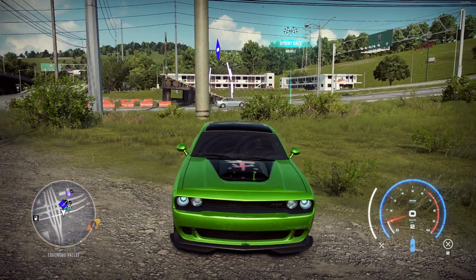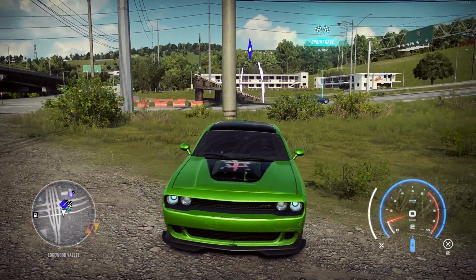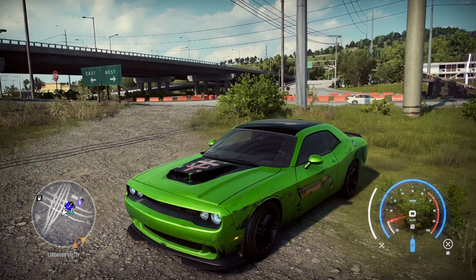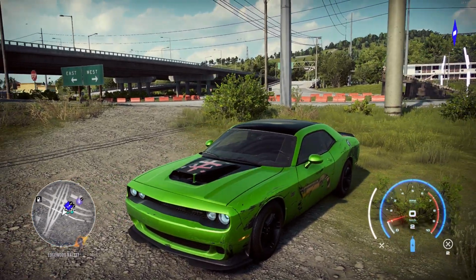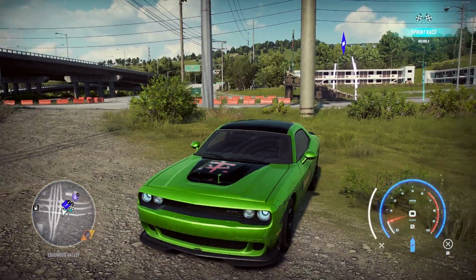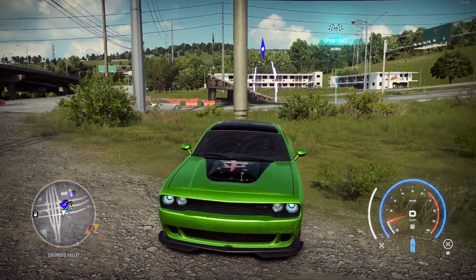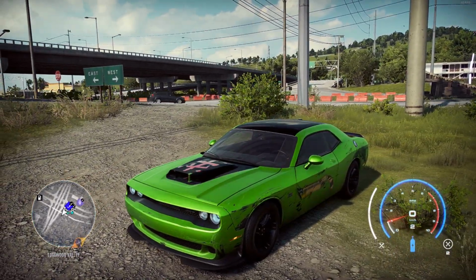So yeah, and for some reason there is a glitch in the paint job. I see that parts of the intake on the hood are still green, even though they should be black. That's a glitch, I think. Or maybe that's just because I'm using low graphics. Maybe that's why.